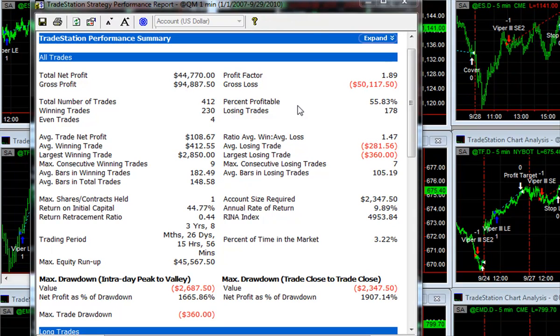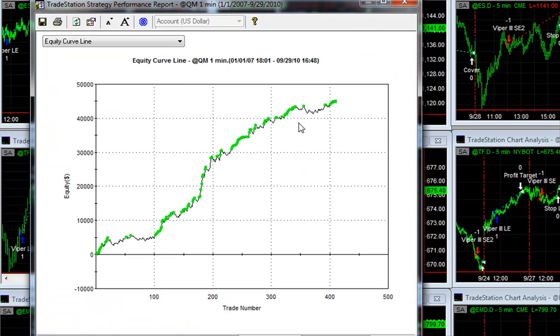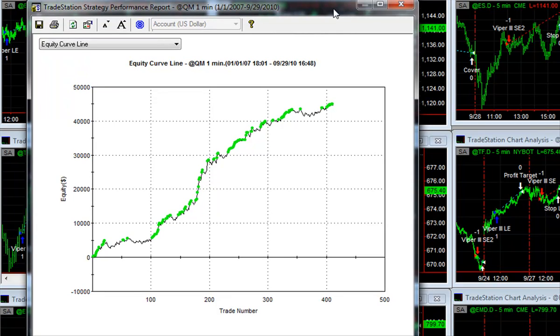This is Viper Crude, 44, almost 45,000 total net profit, almost a $3,000 drawdown, $108 average profit per trade, very good average profit per trade. Look at the graph. There's the graph. January of '07. This is the E-mini Crude. It uses a $350 stop loss. You could also trade the big crude, the @CL or the CL symbol, but you would want to double your stop loss since the point value is twice as big. You get more volume on that. The results are about the same, scaled up by a factor of 2 since the point value is 2 times as large. So there is Viper Crude.